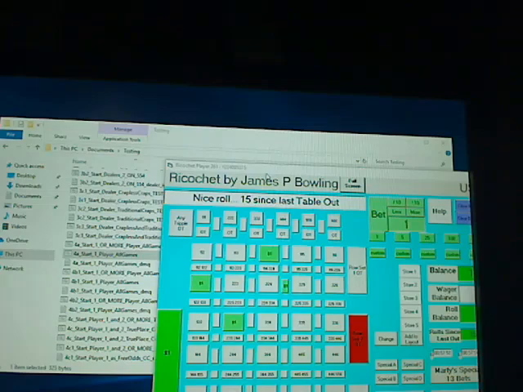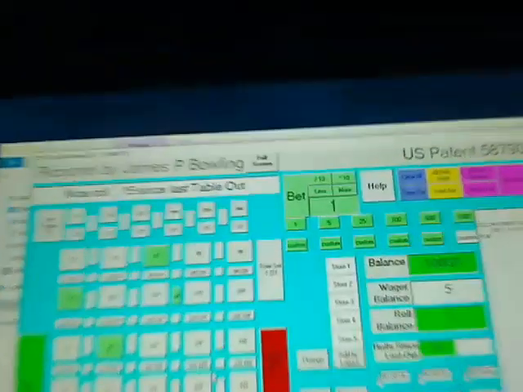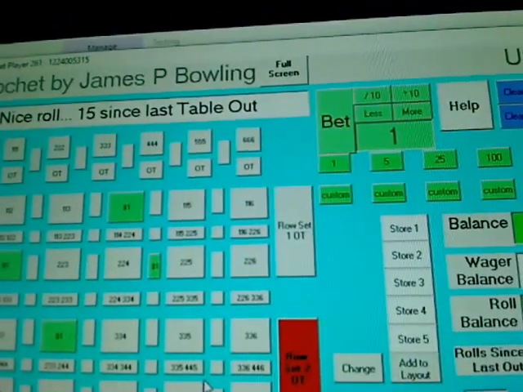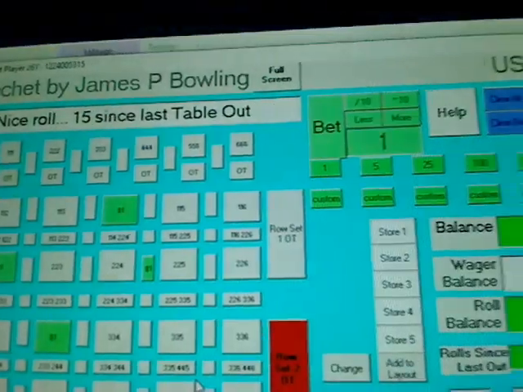Now, what happened in the game here? We actually won $1, believe it or not. Because we lost this bet here, that's what's called a one-time bet. You see where it says OT on a lot of these things? That means a one-time bet.